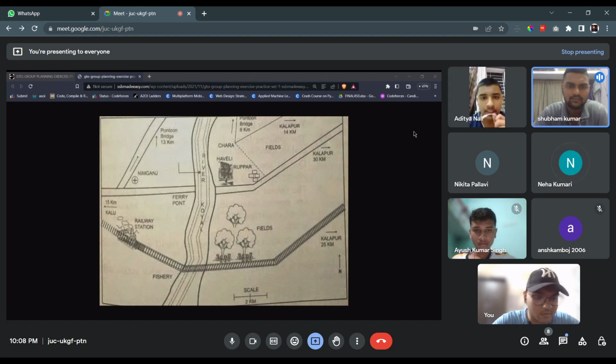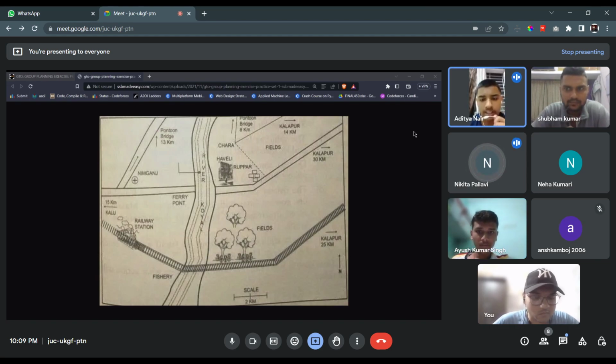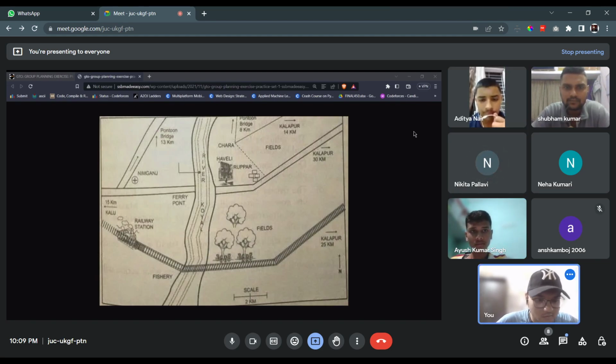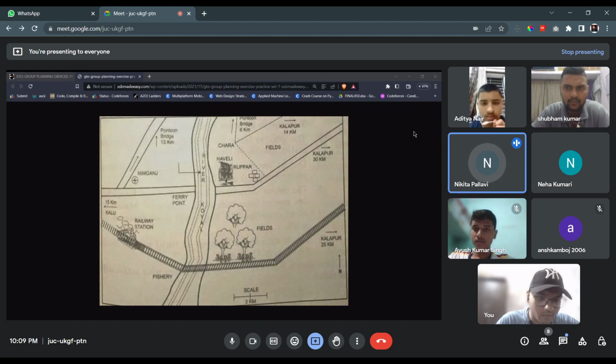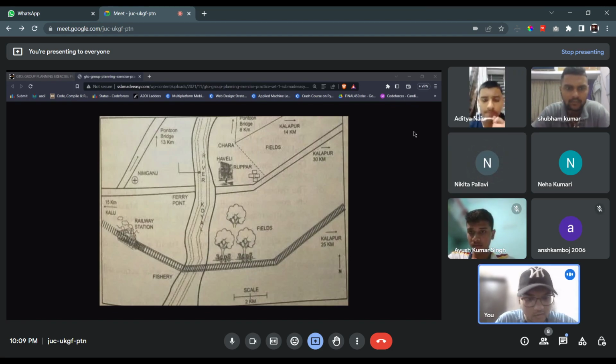We can take the help of both boats to reach Neemganj. Actually, the boat that we can make use of is a little far away from our current location. It is at the fishery. At max, if we leave by 10:30, we can cross the river. Ayush, I got your point. Since two of us are already going to the railway station, we have already informed them about the bomb present at the rail track. We can forward it on to the fishery, and from there we can take the boat back to Ropar.